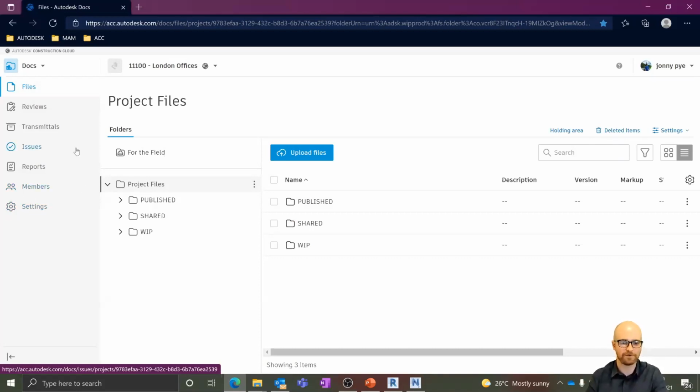And the model coordination, we have found a lot of companies very interested in using it just for a very quick check on the models within the project that you're working on. Just because of that automation, it makes it very easy to find clashes that perhaps wouldn't have been found as quickly if you were doing them through the traditional workflow, maybe Navisworks or other coordination tools.